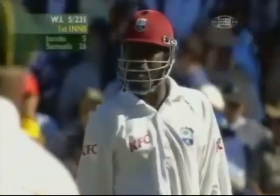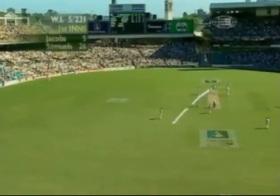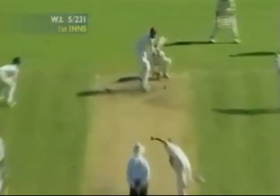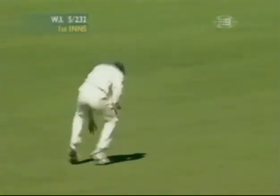He's just looking at the field. You just notice that Glenn McGrath is quite straight here. And what they're trying to do is to get him to hit it over there, to close the face of the bat on the ball, and then with that little bit of spin, I'm hoping that it'll go straight back down the pitch. There we go, in the air, and oh, once again. Well, that's the second time that's happened. That's very lucky.